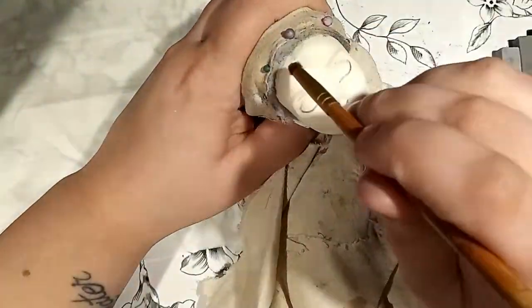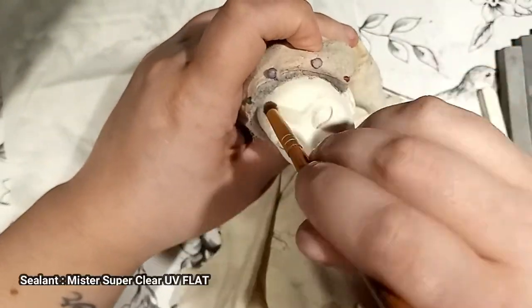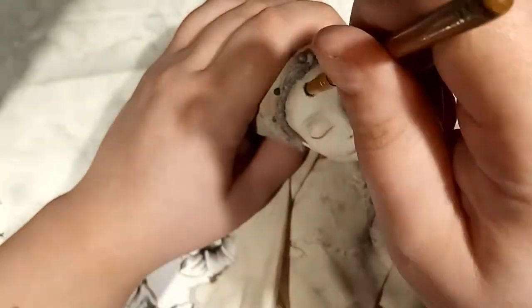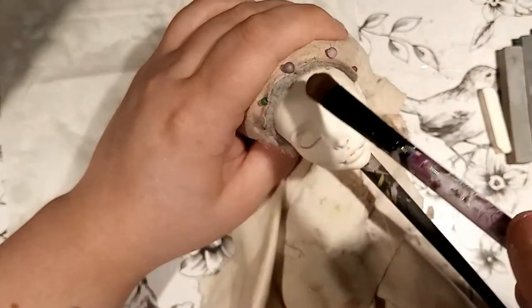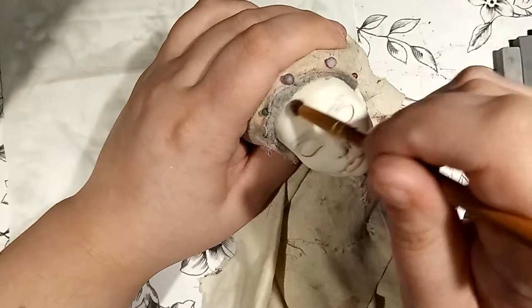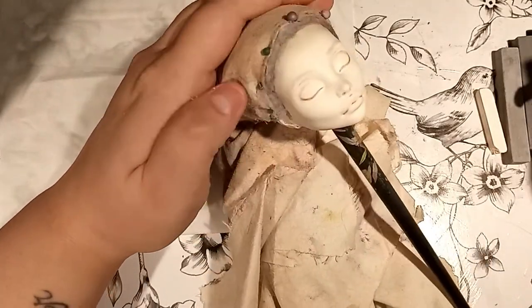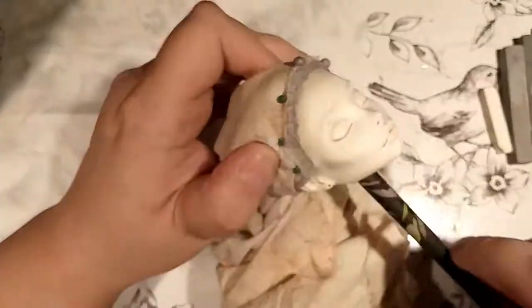As usual, before I started, the face was prepped with 3 layers of Mr. Super Clear Sealant, and then I sketched her features before starting the shading process. As Justice is often depicted as blind, I decided to make her eyes closed. It's not a blind Justice per se, but more like one who chooses not to see what's in front of her.